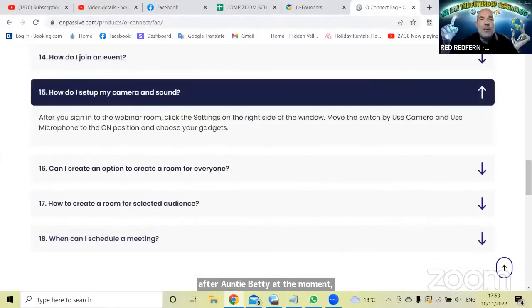So another good question is, how do I set up my camera and sound with OConnect? After you sign into the webinar room, click the settings on the right side of the window. Move the switch by use camera and use microphone to the on position and choose your gadgets.